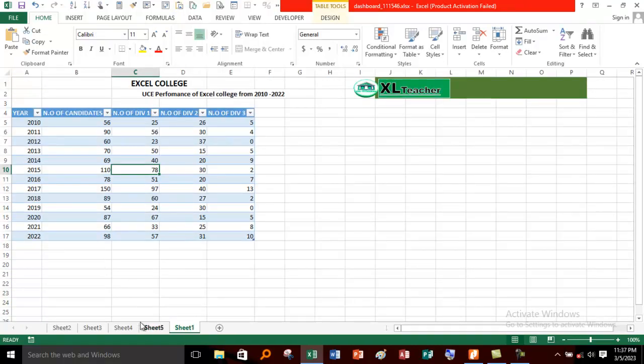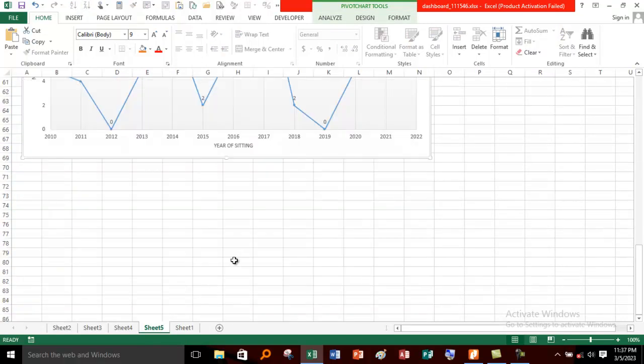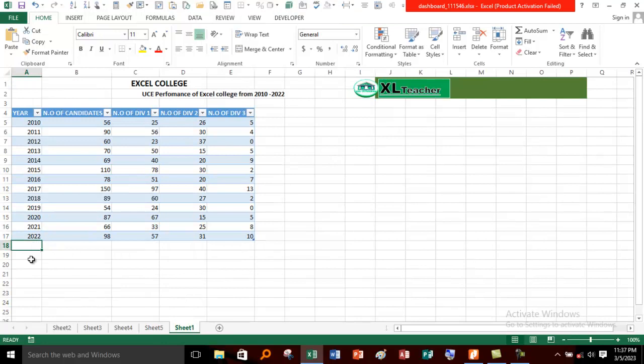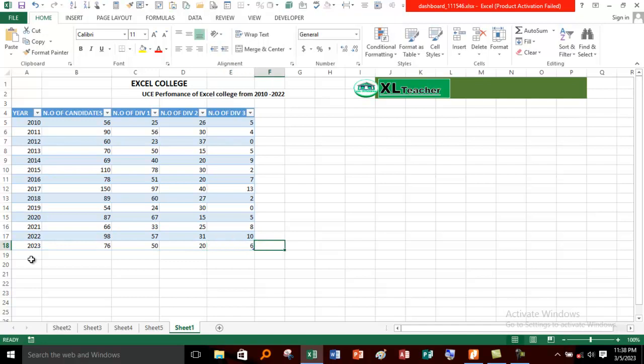So these graphs will be automatically updated as soon as another year comes in. For instance, we add results of 2023, where we had 76 students, then 15 got division 1, 20 had division 2, and 6 had division 3.